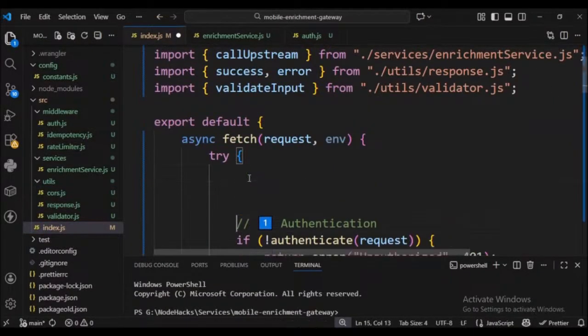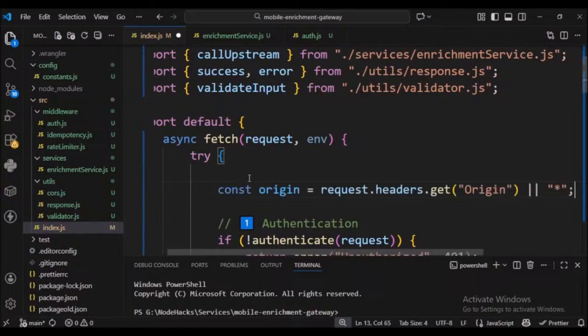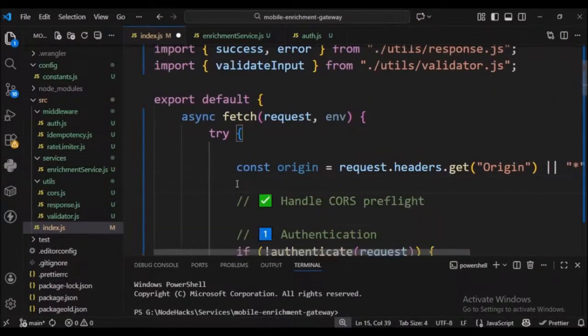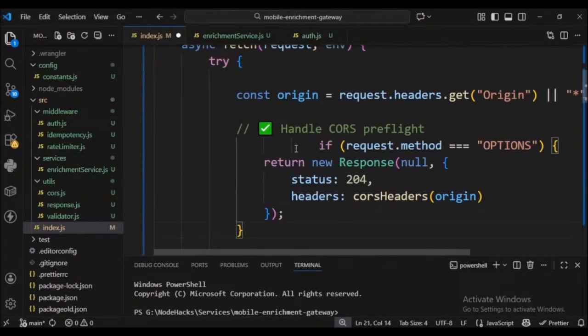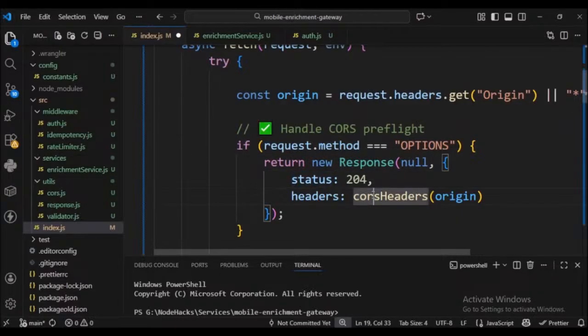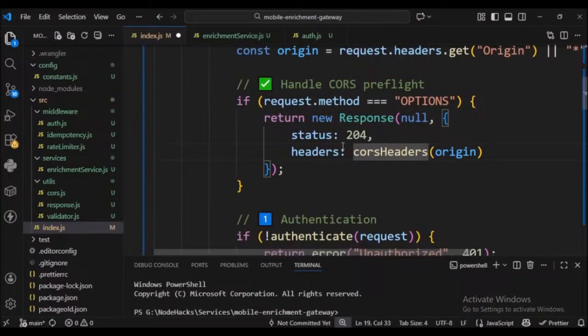Now inside the index.js file create origin as request.headers.get Origin. Also include a CORS pre-flight check: if request.method is OPTIONS, respond with status 204 and headers as CORS headers with origin.